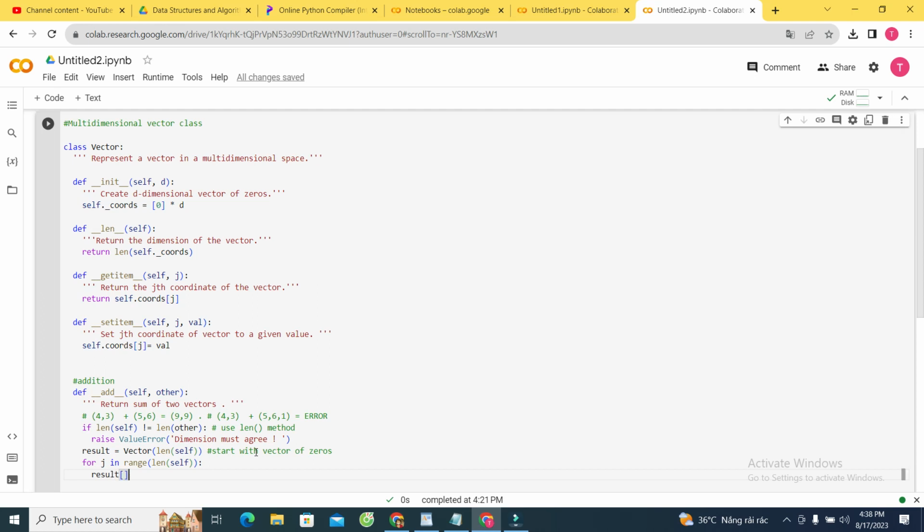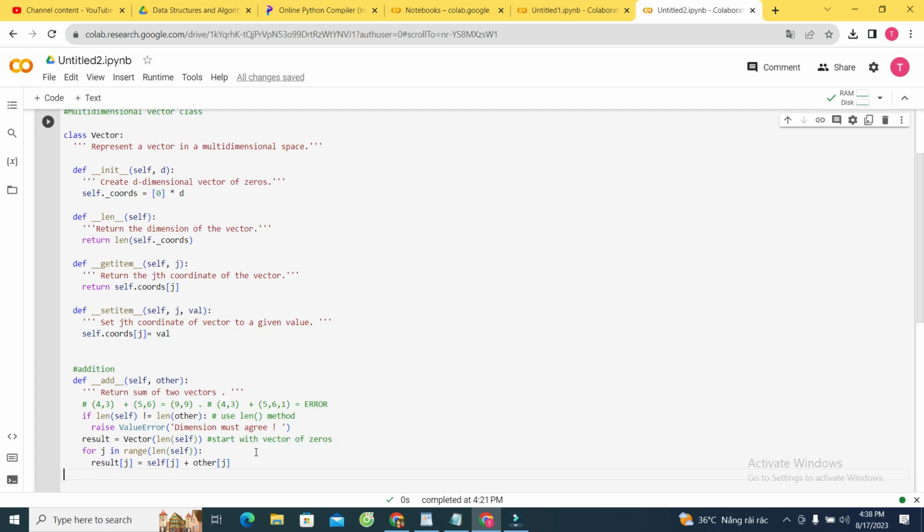We set the j-th element of the result to be the sum of self's j-th element and other's j-th element. That's the addition of a vector, and then here we return the whole vector, result. Return result. Result is a vector, because we defined result as a vector with the length of self initially in this code.